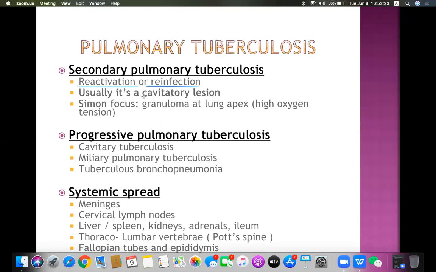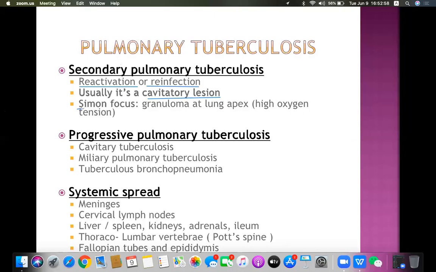And the lesion in the lung in case of secondary pulmonary TB is a cavitatory lesion. This is also known as fibrocavitary tuberculosis, because one particular area, usually towards the apex of the lung, is damaged, leading to cavity formation. This is a hallmark of secondary pulmonary tuberculosis, also known as post-primary pulmonary TB. Post-primary means after the primary. Some of the textbooks mention it like that as well.